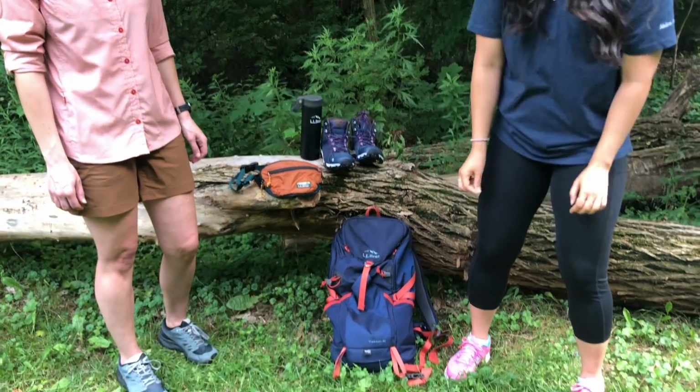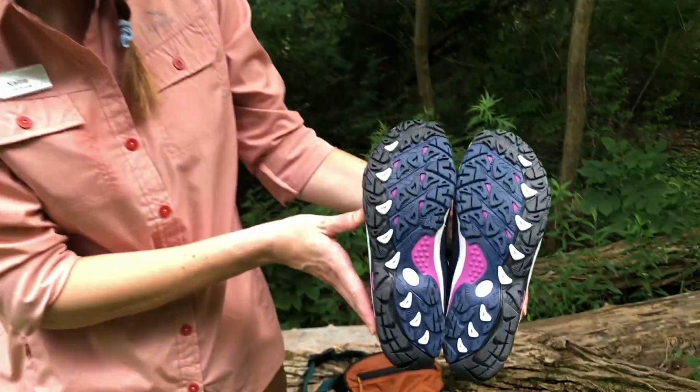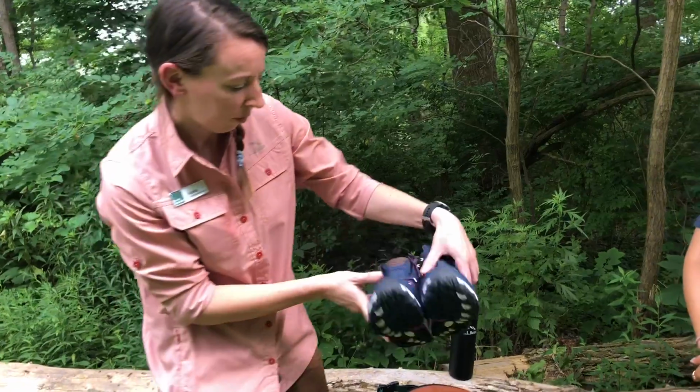Another thing to keep in mind is uneven terrain. So with this particular hike at Abraham Lincoln Park, it's a 2.7-mile hike, and I would say it's considered moderate. And it does have uneven terrain. It has trunks over the walkway, so you do want to be mindful of where you're stepping. And something to keep in mind with that is the tread of your sneakers or your hiking boots or whatever footwear you're wearing. So for sneakers, the tread is pretty minimal, I would say. And if you want to show the hiking boots for that. Whereas something with an actual hiking boot will have a stronger tread, which will give you more grip in those slipperier conditions.